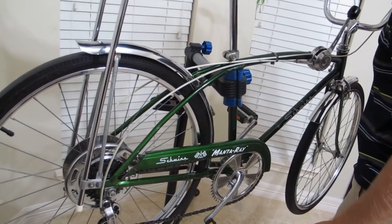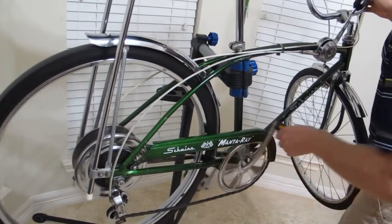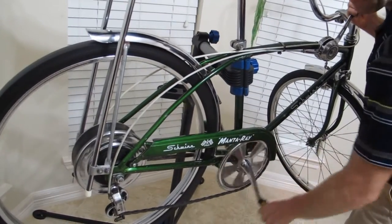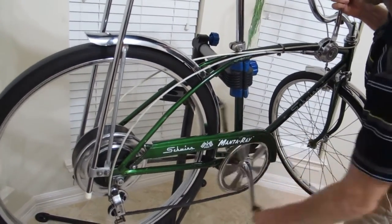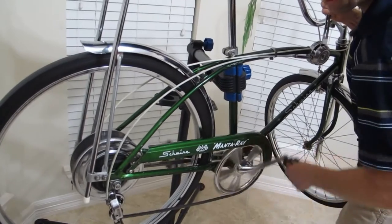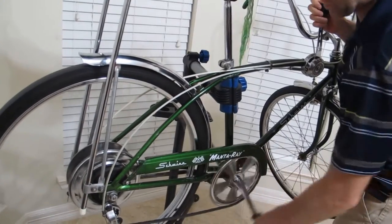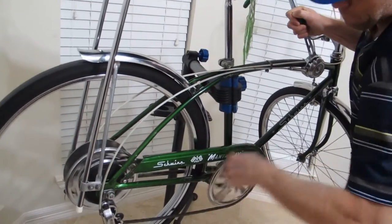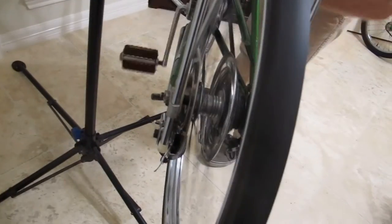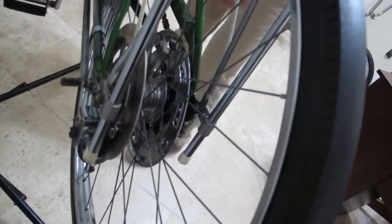Now I'll get it going again and we'll go back to the largest chain set. Largest chain. Alright, that should be two. Three. Four. So that should be two, and here's one. Alright, I'm gonna hit the brake again. There you go, working disc brake, 5-speed stick shift.